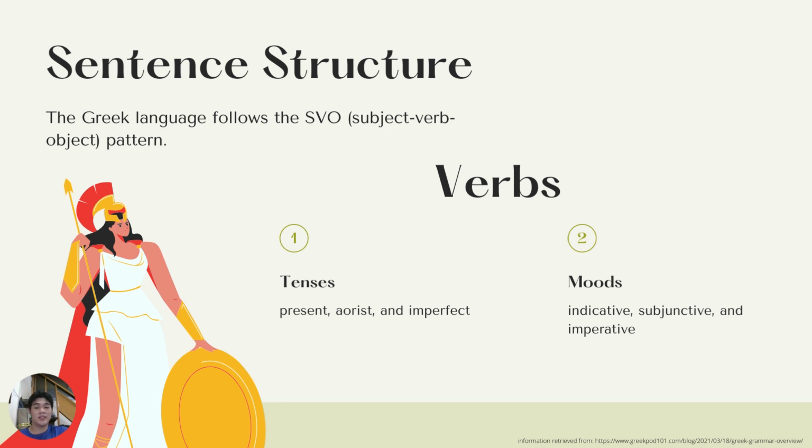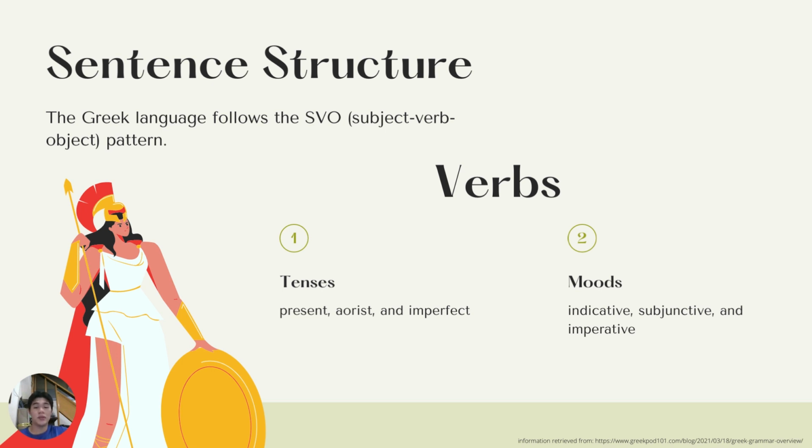An example of this can be, I cook every day. Aorist is an action that happened in the past and provides no information on how long it took or whether the results are still in effect. An example sentence is, I cooked yesterday. Imperfect is an action that happened in the past for a long period of time or in a repetitive way. Last week, I was cooking every day.